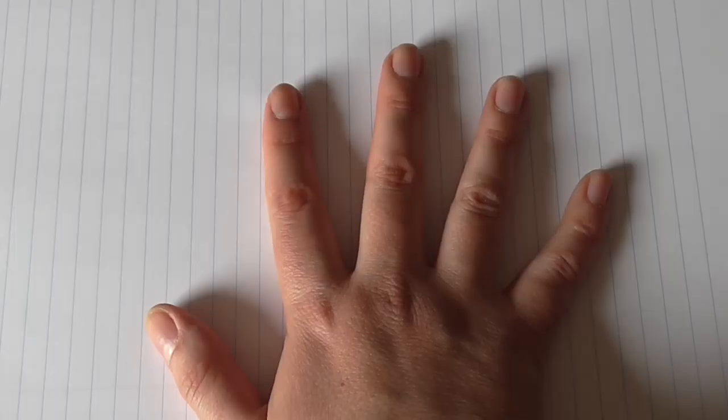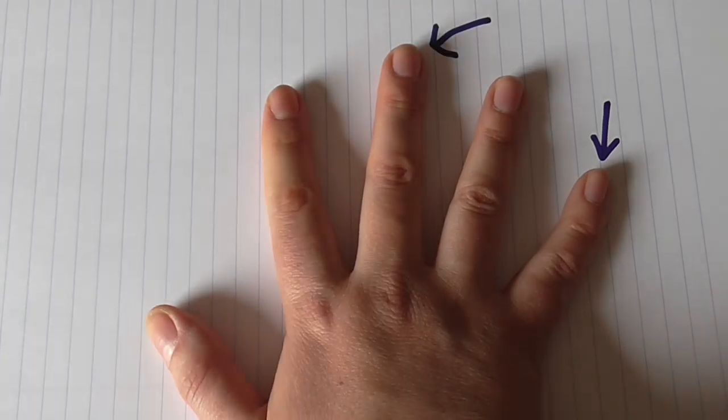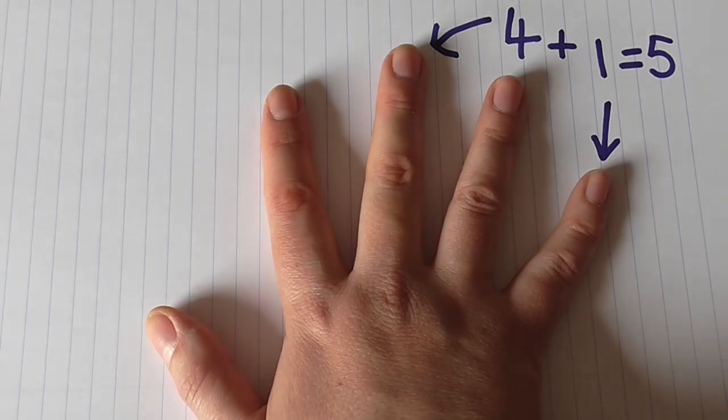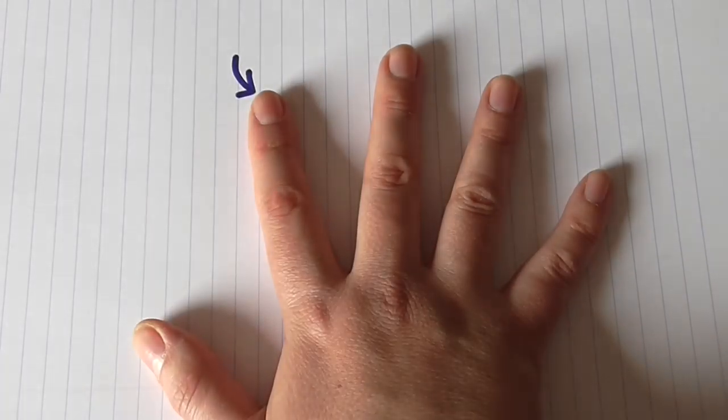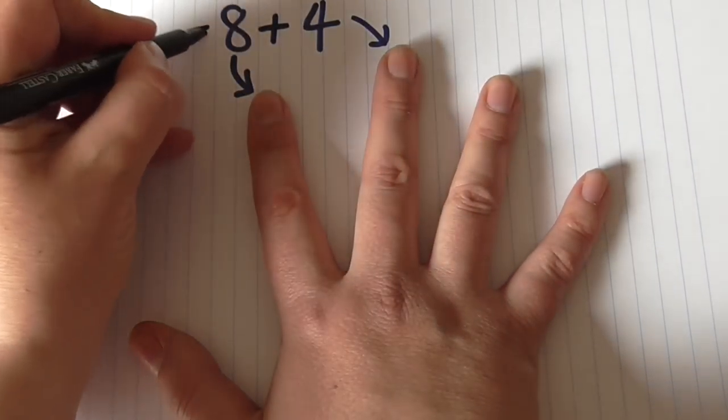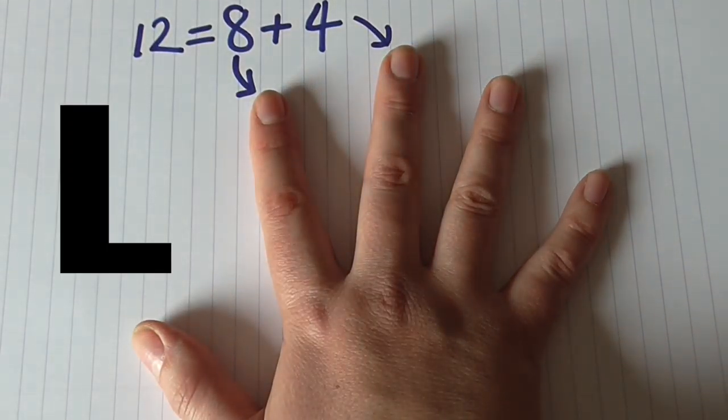So for example, if I put glitter on this nail and this nail, that would give me the number 5 because I've got 1 and 4. Here's another example. If I have this finger and this finger, that's an 8 and a 4, which means 12. And if I was converting that to letters of the alphabet, that would be L. I've assigned them this way around because 1 is the smallest digit, and of course the little finger is the smallest digit, so you can remember that it starts with 1 on the little finger and gets bigger as you go towards your thumb.